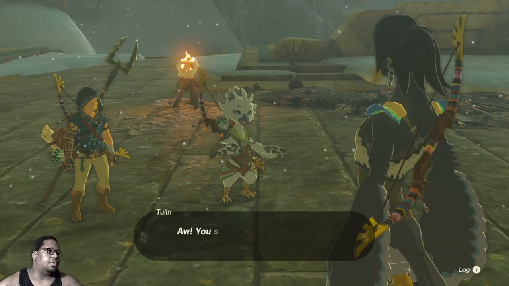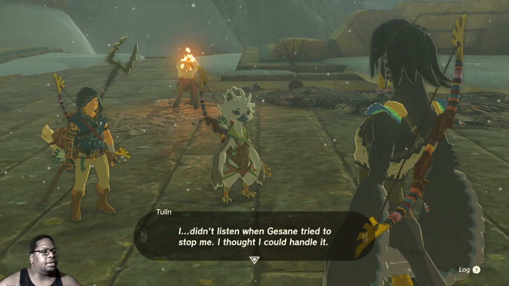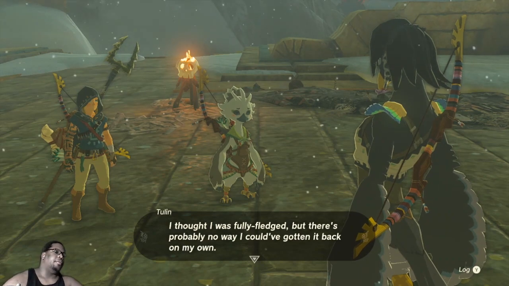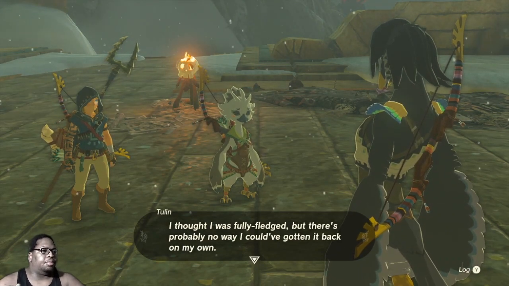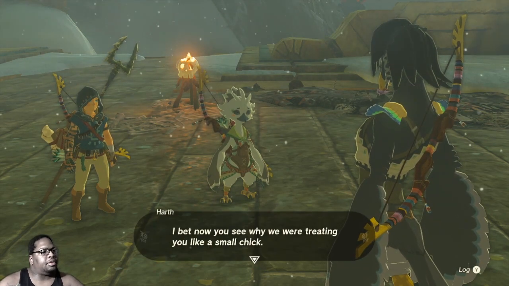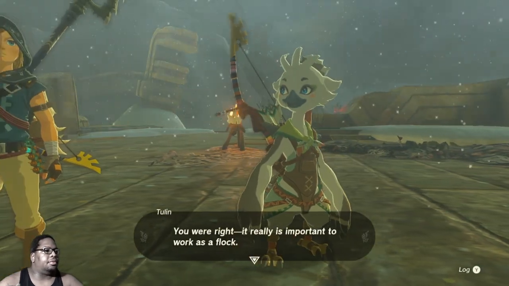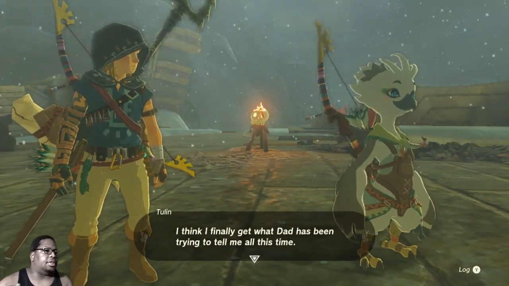Some impressive teamwork, you two. You saw that, Hearth? Talk about embarrassing. I didn't listen to when Gang tried to stop me. I thought I could handle it, but I just ended up losing my favorite things. Bow of stupid things. I thought I was fully fledged, but there's probably no way I could have gotten it back on my own. I bet you see why we were treating you like a small chick. Yeah, you're right. It's really important to work as a flock. I think I finally get what Dad has been trying to tell me all this time.